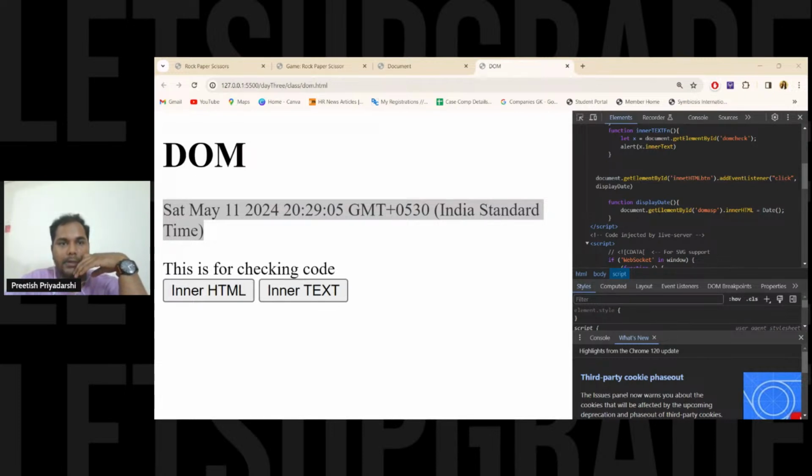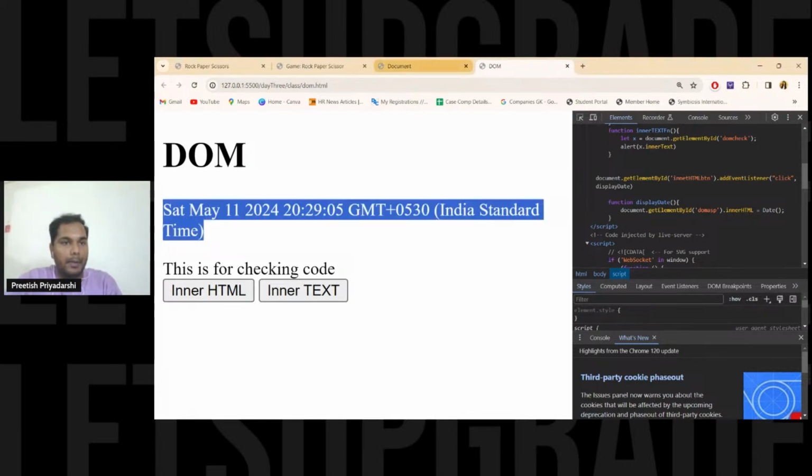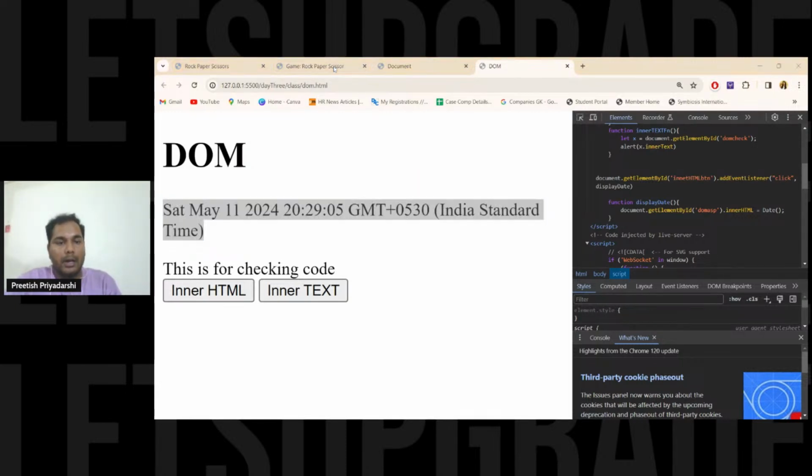All right, so this is how you can work on manipulation. These are very important parts of how you can use the DOM, okay. You can even access all the children and traverse through all the children of the tree. You can change the CSS, which is what I call event handling. This is how you can handle events by addEventListener, okay. On click, what will happen. So this is what it is, okay.